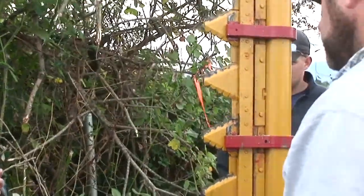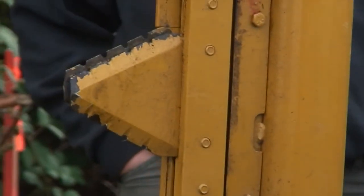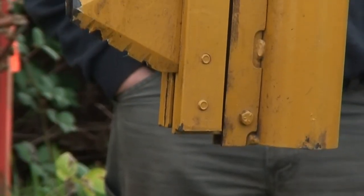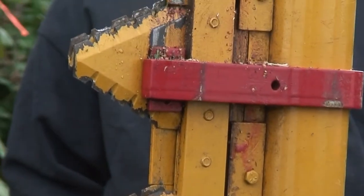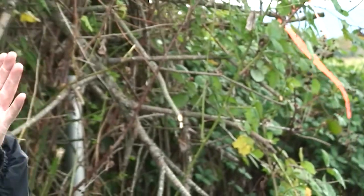Over the years, we're about the only sickle bar company left because of our drive mechanism. This machine has a 75-pound cam wheel with machined cam followers running opposite of each other, so it gives us a three-inch stroke. Everybody else ran it like a hay mower conditioner with a pitman arm, and when a pitman arm came up hard to something it would flex and then start snapping — you're always breaking those. Ours is locked in on V-rollers so it can't go anywhere, and it gives us a lot of weight through the cutting motion, so we cut a lot bigger diameter than what most sickle bars ever could.